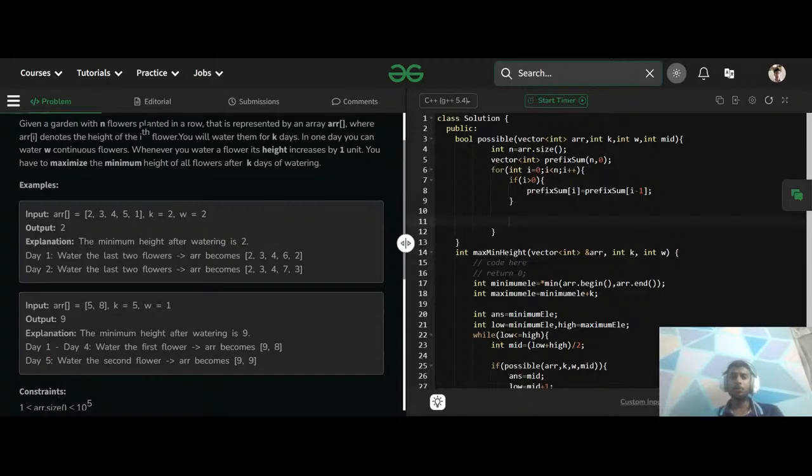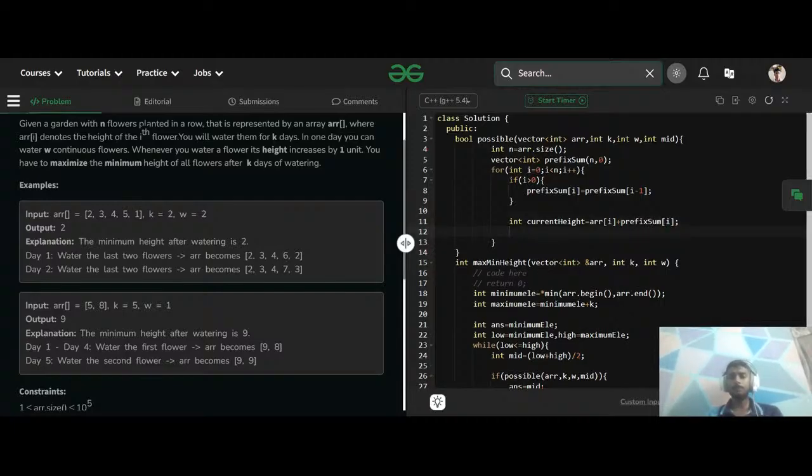To do so, I also have to check the current height, which is equal to arr of i plus prefix sum of i.